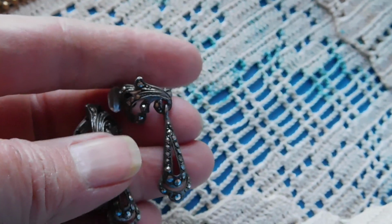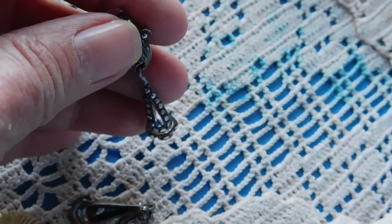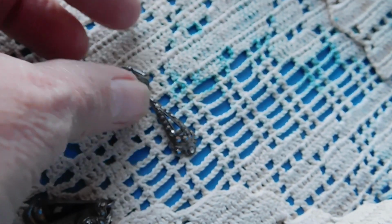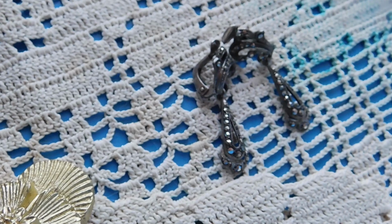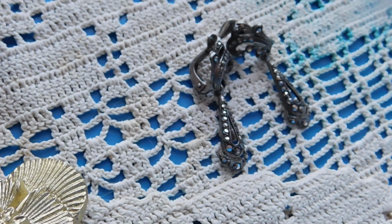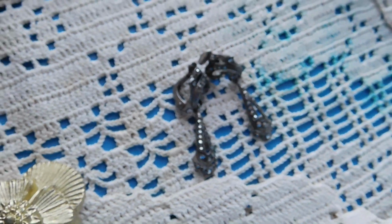That listed for $26. And then finally we have this sweet little pair of sterling silver marcasite earrings. I believe these date from the 1930s. They are marked Germany, and I just replaced a couple of the marcasites. Yeah, those are cute. I did some research into clip-on earrings to find out exactly when they were invented, and apparently they were invented fairly early, but the kinds with the spring on them weren't around till the 1930s, from what I can tell. So these do have springs, so I think that's when they date from.